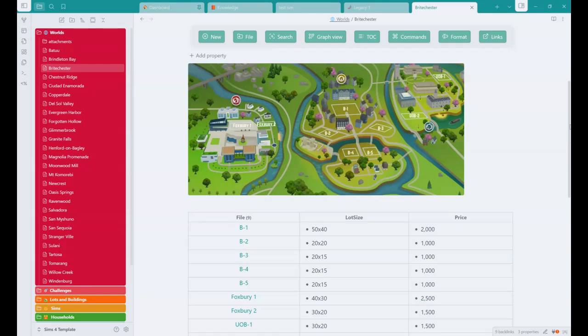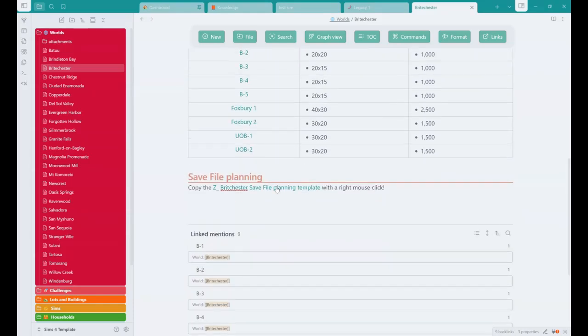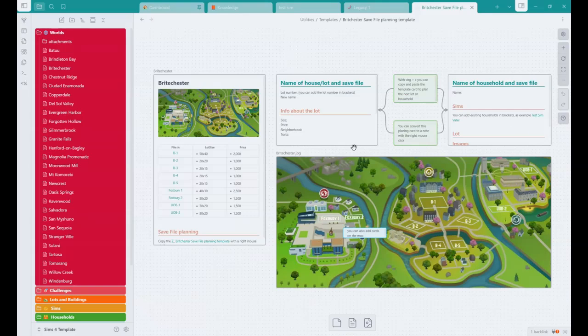But most worlds you can see here which lots you have, how big they are, and I also made a Canva template where you can plan. Let's see how this looks. And here you see the lots again, and you see here a picture with the lots, and that makes it easy to plan a save file.